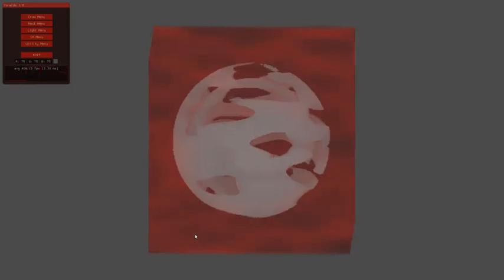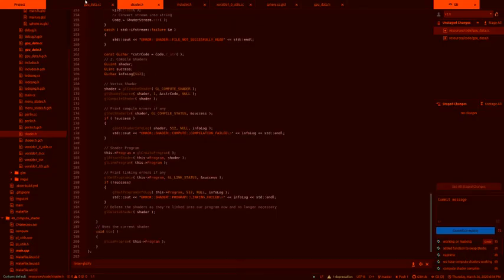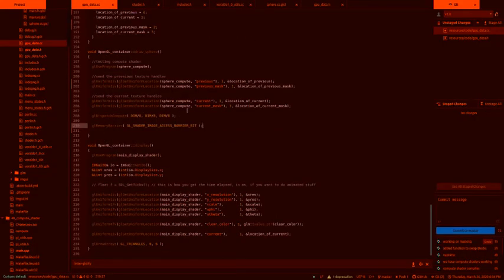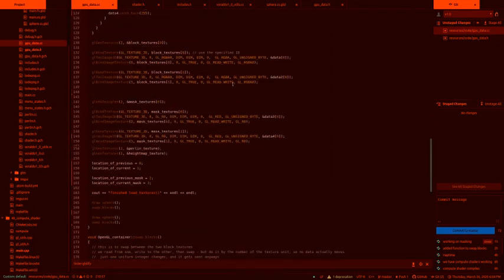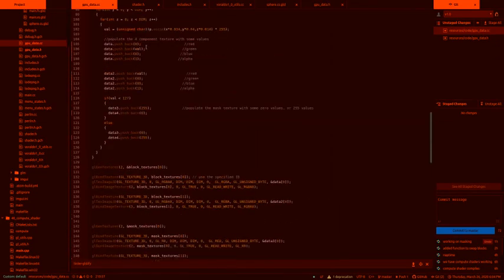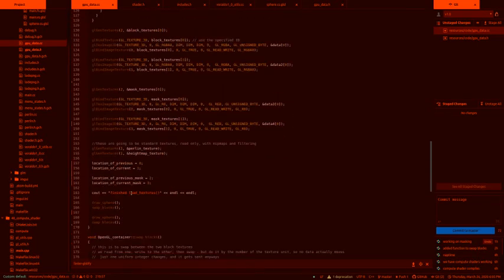So here we've got a sphere drawn with the masks value. Like I say, red is in 1. We swapped twice, so right, red is current.